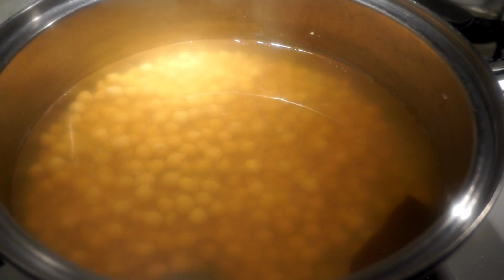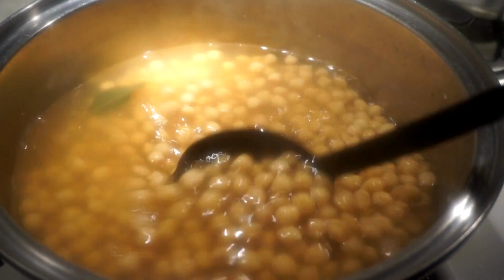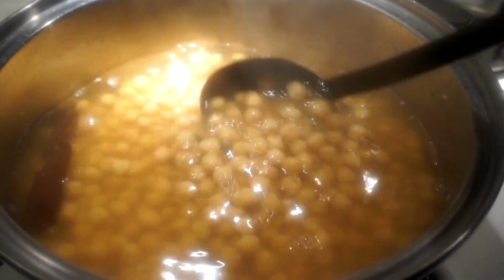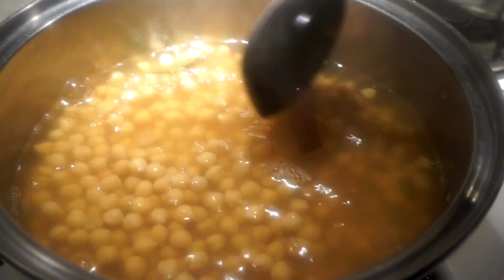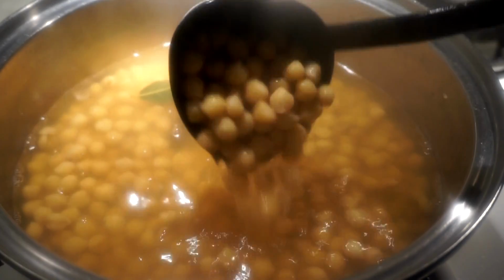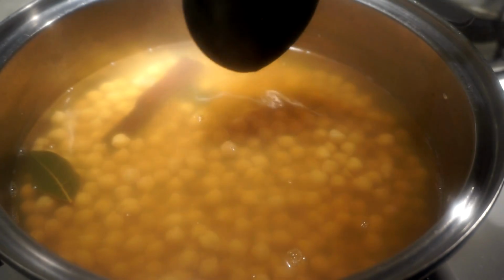So here I have the garbanzo bean. I just wanted to show you this. This has been cooking now for about 40 minutes or so, and this is what it looks like. This is one of the cinnamon sticks. I just decided to put it in there because cinnamon flavor is also part of a basic curry flavor. I'm freestyle, so since I had the cinnamon stick, I just threw it in there. You don't have to.